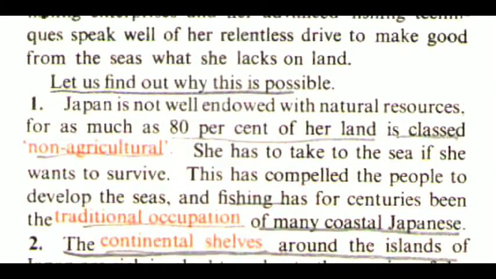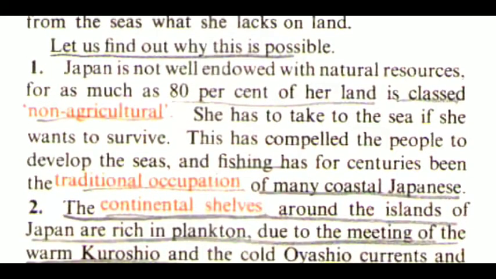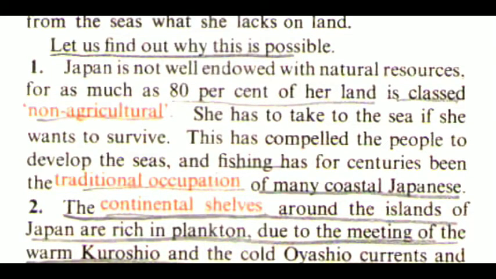Let us find out why this is possible. First one, Japan is not well endowed with natural resources, for as much as 80% of her land is classed non-agricultural. She has to take to the sea if she wants to survive. This has compelled the people to develop the seas, and fishing has for centuries been the traditional occupation of many coastal Japanese.